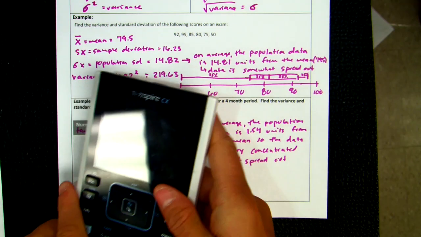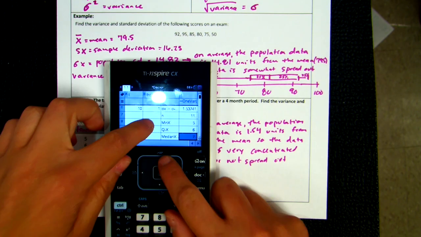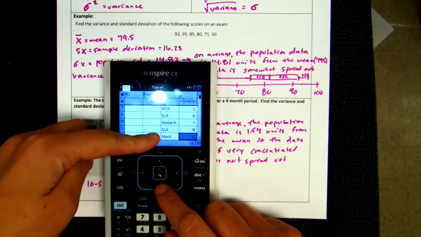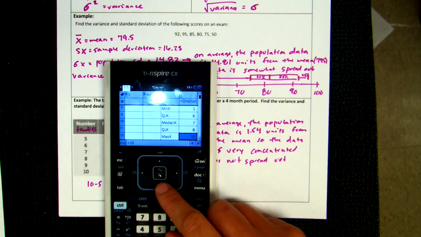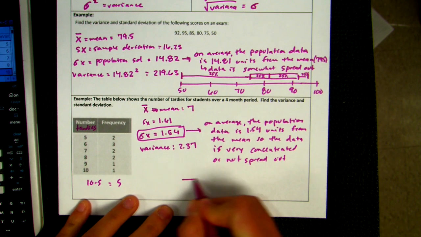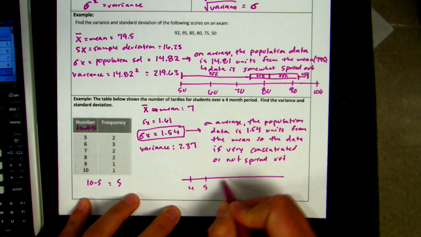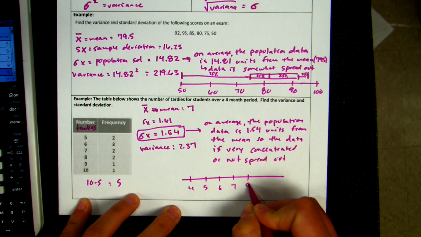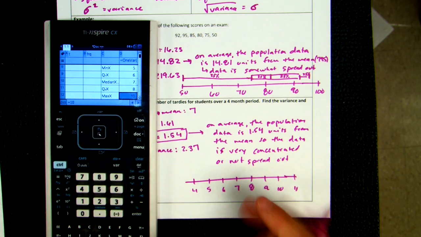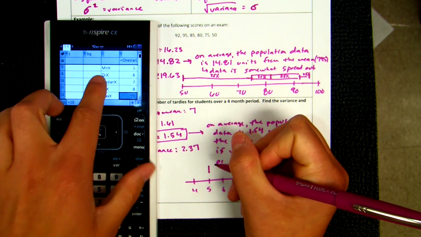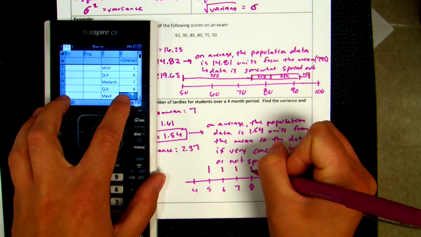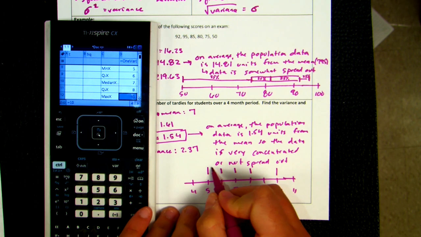Okay, again, if I wanted to make a box and whisker plot from this, I have the minimum value, the quartile 1 value, the median, the quartile 3 value, and the maximum value. So I could use these and sketch a quick box and whisker plot if you wanted to, which I can do really quick. If I got a box and whisker plot here, I'm going to do 4, 5, 6, 7, 8, 9, 10, 11. My minimum, which you can't see, is 5. My quartile 1 is 6. My median is 7. My quartile 3 is 8. And my maximum is 10.